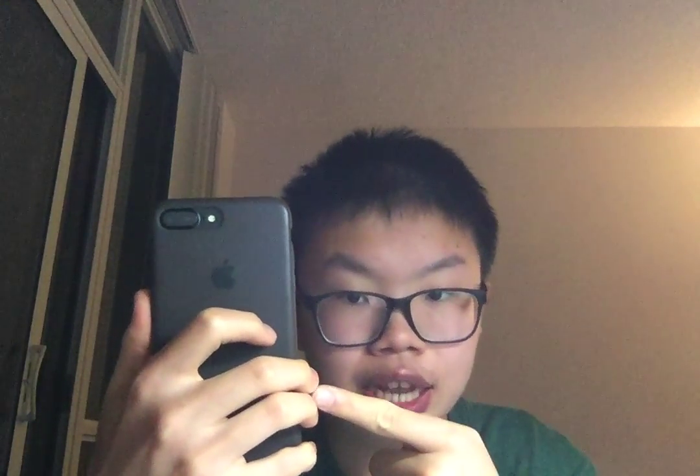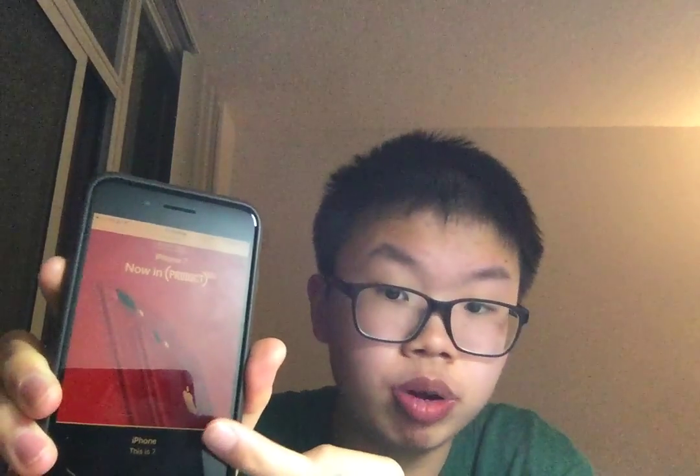It's amazing. This is the matte black iPhone 7 Plus. I absolutely love it. The color is beautiful, it's stunning. But the Product Red just seems better. It's more beautiful, I can say. You see the logo is very, very shiny. It's super beautiful. And it just looks like an artifact, I can say.